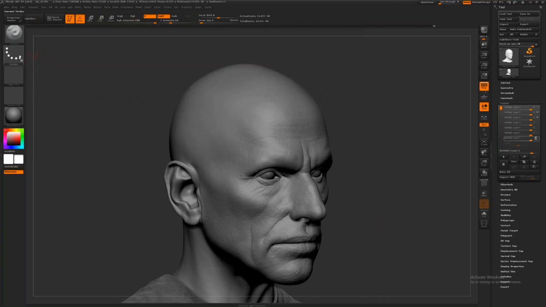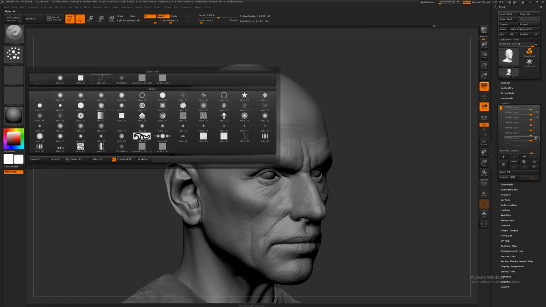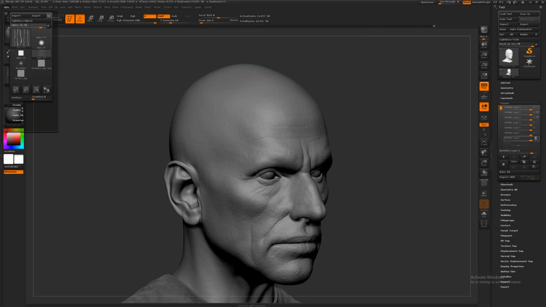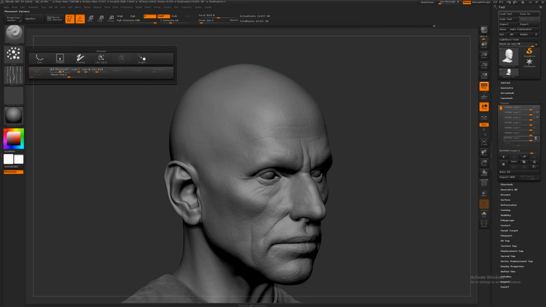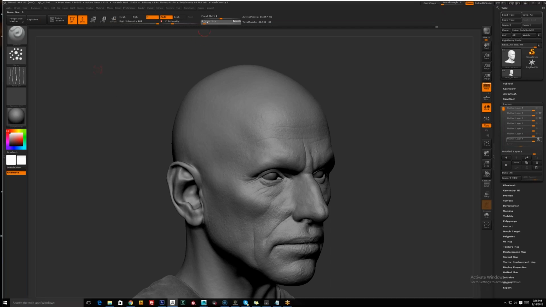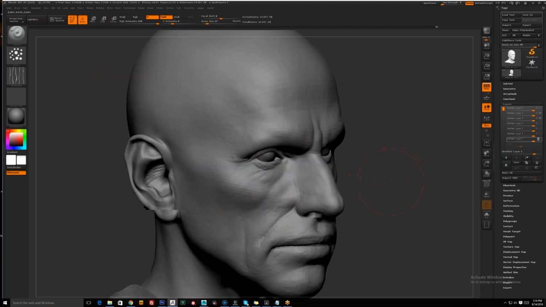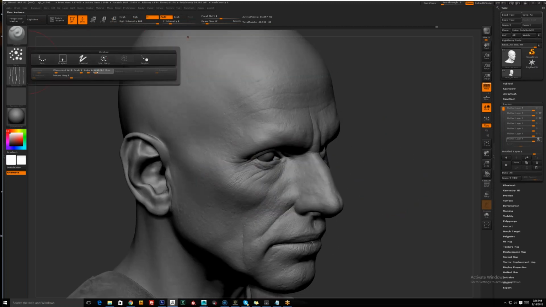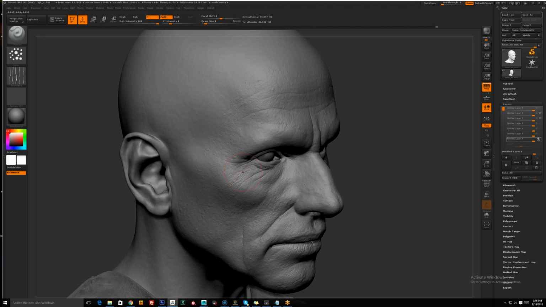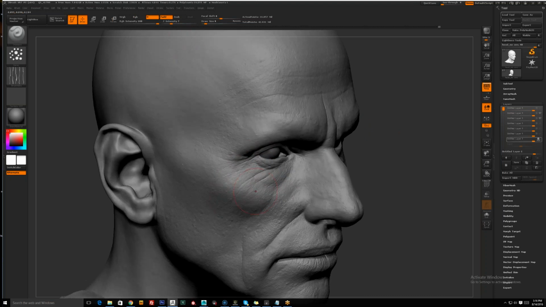Now I wanted to show you, I showed you this last week too, but you can use the same spray technique. Say placement is nice and low here, flow is pretty low. I start to go in and do some of this stuff. That's too strong. Turn lazy mouse on a bit. Turn the flow back up a bit more. There we go. Now I get some nice wrinkles coming on the cheeks.